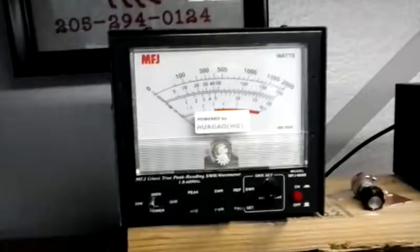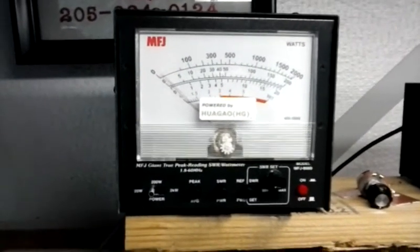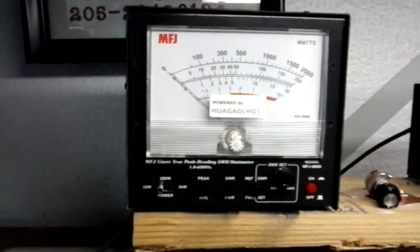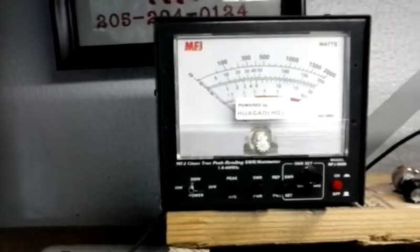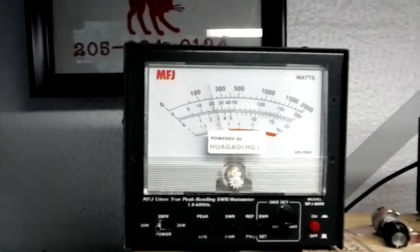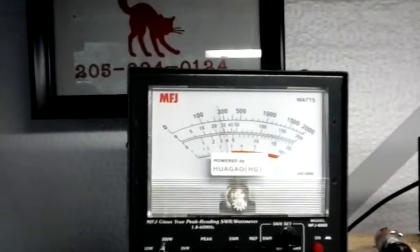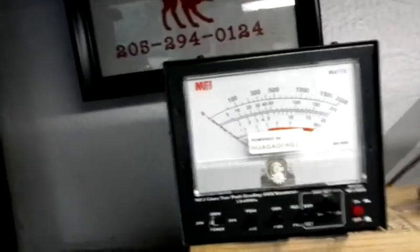Put it in average. I got the power turned all the way down. I got no dead key whatsoever. Nothing. What's up with that? This is average power on a 20 watt scale. That thing doing a whole 4 watts average, dude.